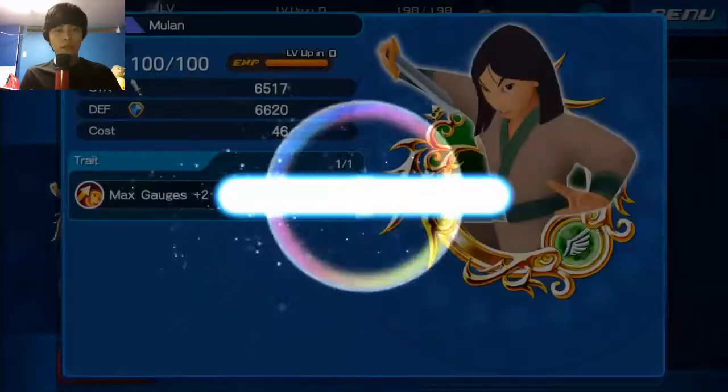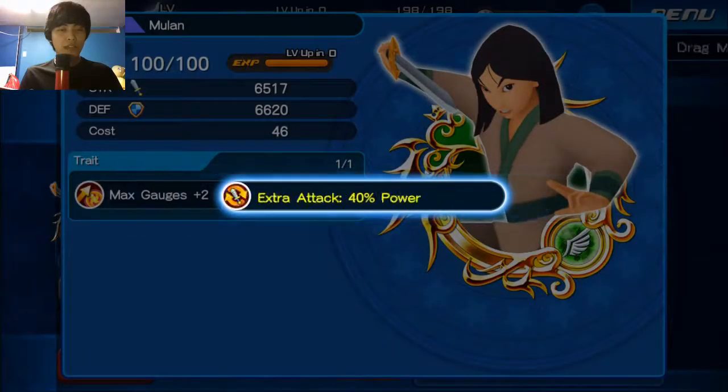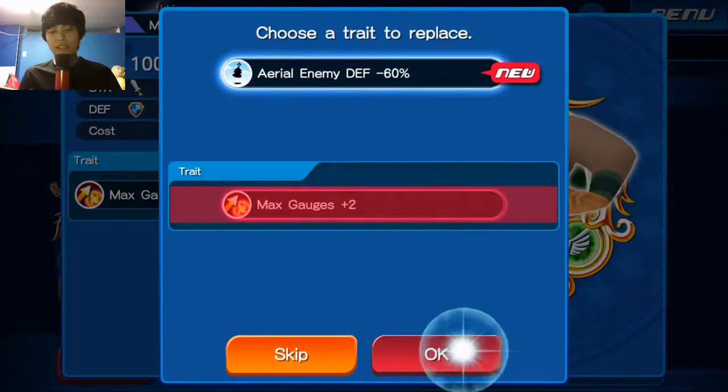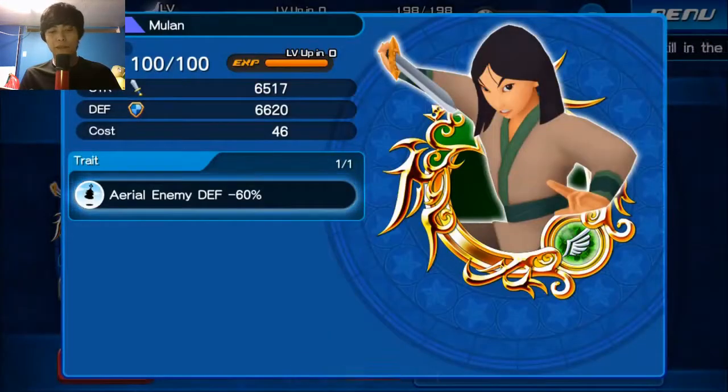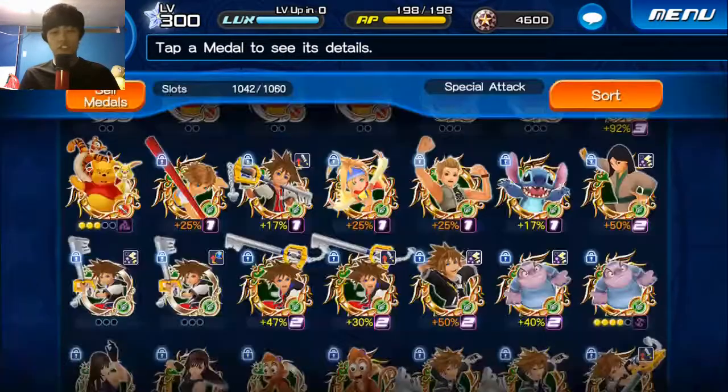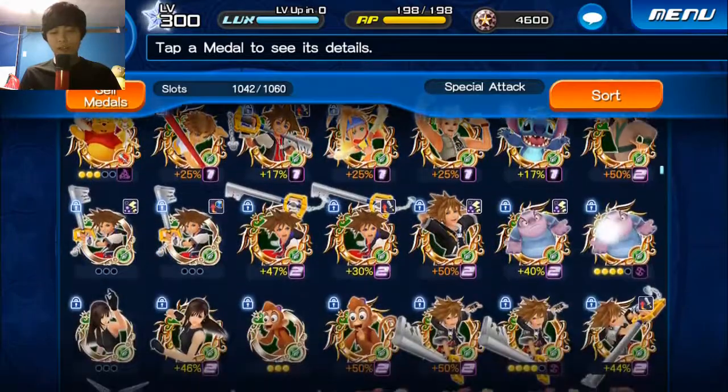So here's our trait roll, and for Mulan we get aerial. Wow, okay. Yeah, we are going to accept it, just in case there's ever a mission where it becomes relevant. So again, it's a damage pushing medal. Giving it damage pushing traits is really, really good. Alright, so let's go ahead.